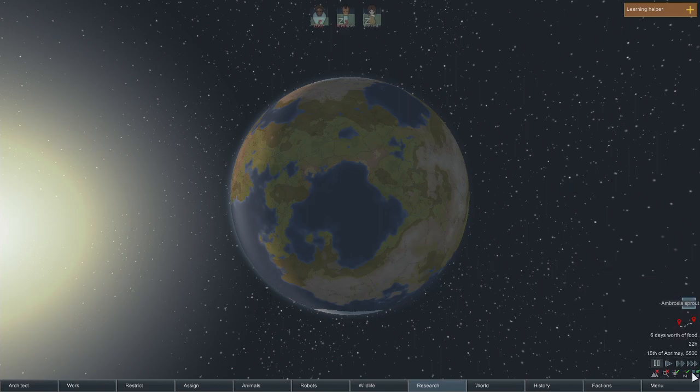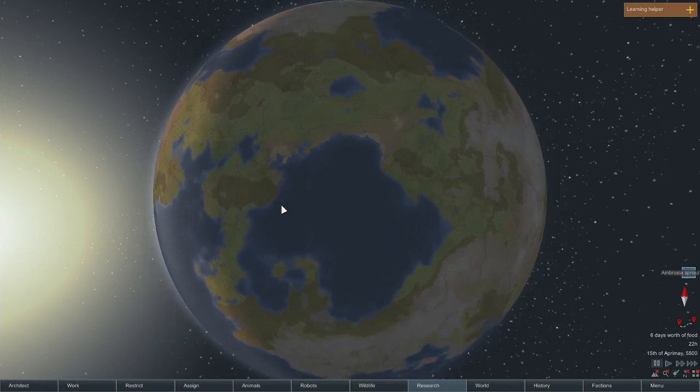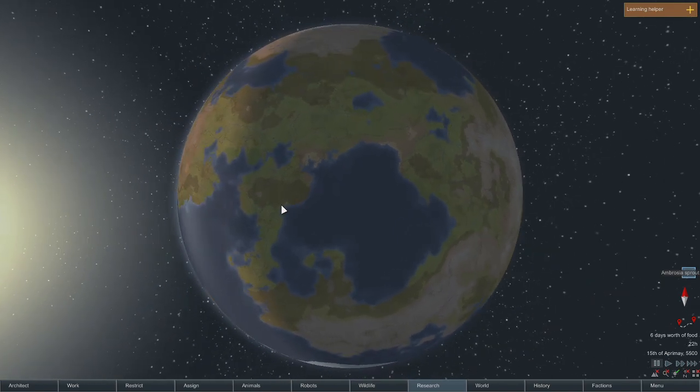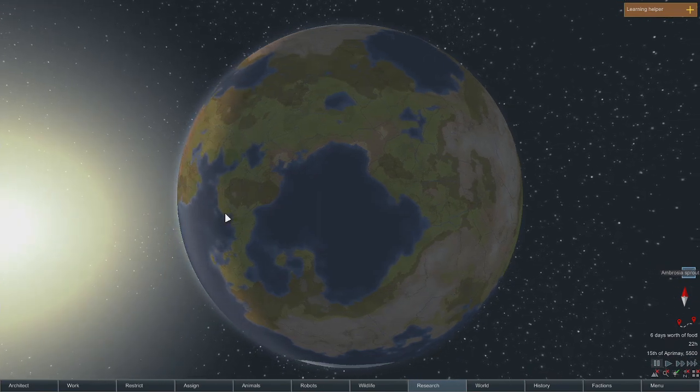That is not telling me anything. Colonist bar. I mean, we don't need that either. Or that, or that. Okay, I like the day-night cycle, though. We should definitely keep that. The thing is, we still have to add an atmosphere here. I mean, you can kind of see it, right? You can kind of see it there. A little bit. It's thin as fuck, but it is there.